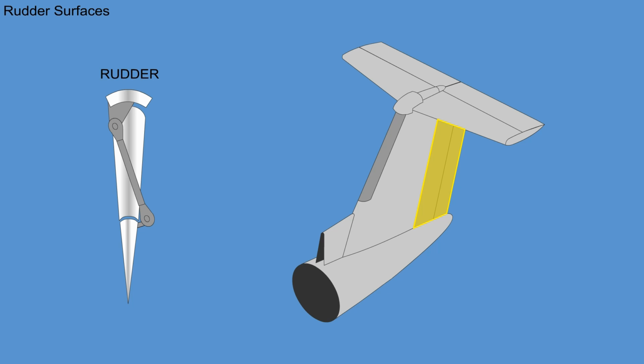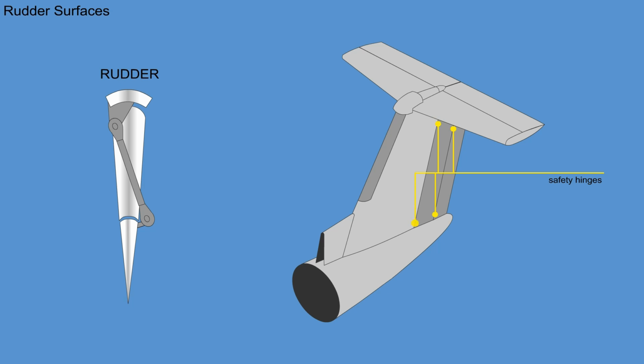The rudder is a primary flight control surface that is attached to the rear spar of the vertical stabilizer. The rudder is divided into two sections: the fore-rudder and the trailing rudder. The fore-rudder is attached to the vertical stabilizer at four main hinge points, and the trailing rudder is attached to the fore-rudder rear spar, also at four main hinge points.